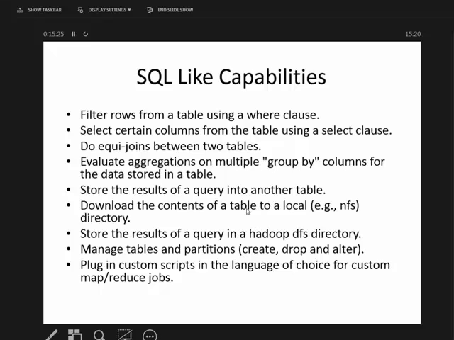Yeah. And what is this equijoin? Is it different from an equijoin in a database? Now, equijoin is the same as in a database. That's where you do a join across two tables where the name of the column is the same. So if I've used user ID in this one and user ID in that one, and I tell it to do an equijoin, it spots the fact that these two columns have the same name, and those are the columns that it joins on. Same as in the database, you'll find that you can do that. Otherwise, you have to specify the column names, where table A dot column equals table B dot other column name.